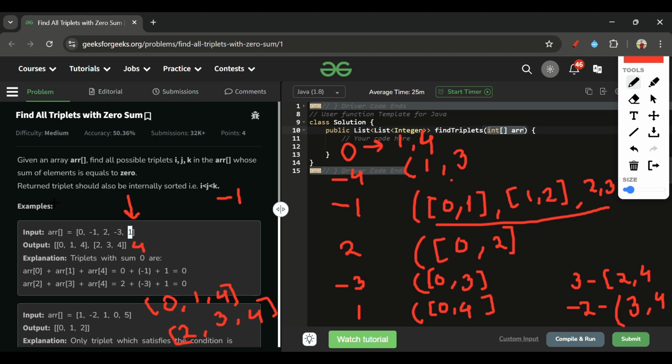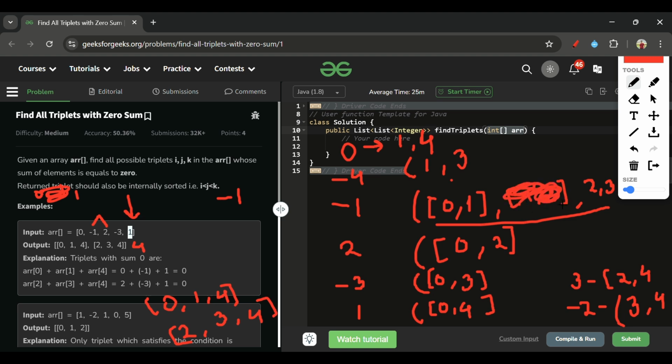So first pair, if I will take this pair 0 comma 1, so what will be the pair? 0 comma 1 and index is 4, so 0 1 4. Okay, all right, this is one pair, but it is already stored. Moving on. Again, the next pair is what? 1 comma 2. Oh, I have missed this. Look, this 1 comma 2 indexes sum is 1, not -1.